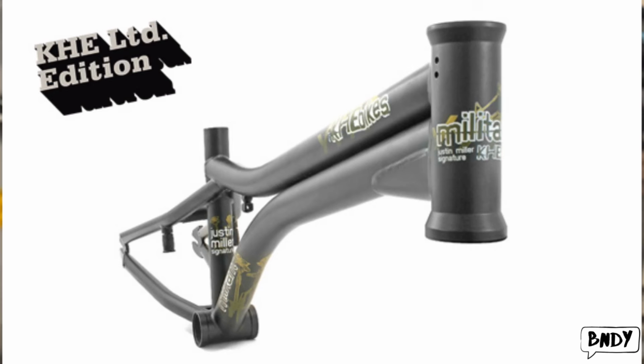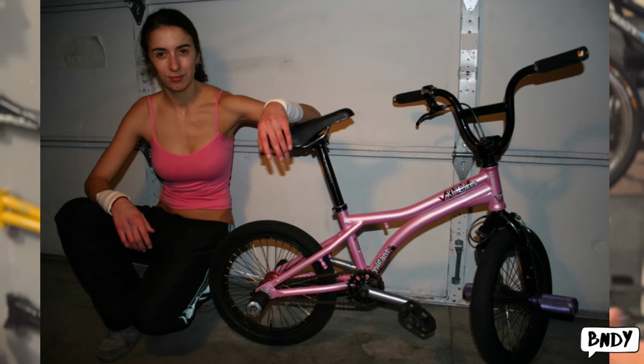Then in 07, they dropped a murdered out version of the same one, black only, frame only. And before we move away from this, Tomas did let me know that they made a 16-inch version for Justin's girlfriend too, which is super rad. Only like 2 existed. So cool, Tomas. So cool. Now in 08, the Militant took a break because in 09, the floodgates opened.